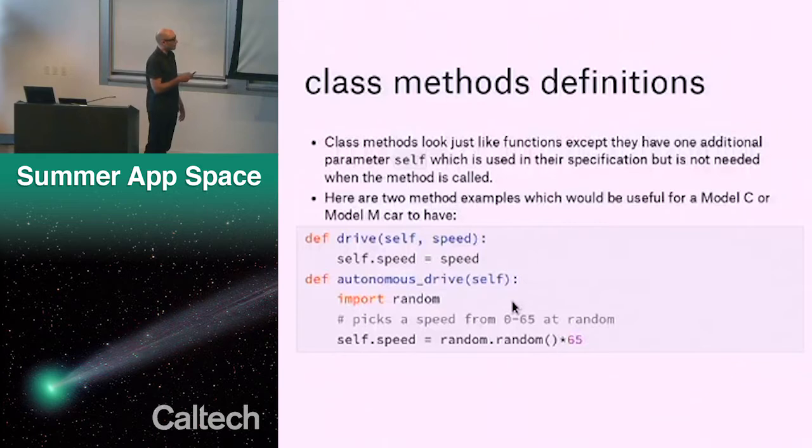So when you call this drive function and say my car dot drive 60 miles an hour, that sets self.speed to be 60. Then in a later function, you can call something else that says, hey, my car dot what's my speed? You can have that function get the value of self.speed and return it to the caller. So it's a way to store stuff for later usage, because in your program you have this object that you can carry around with you, and it carries all of its functions and all of its data. They're really useful. All right.